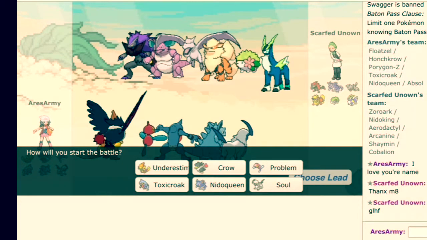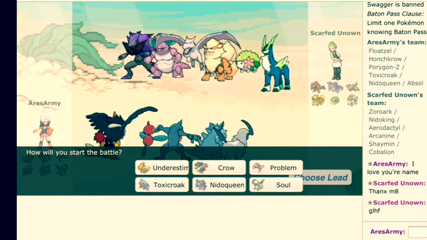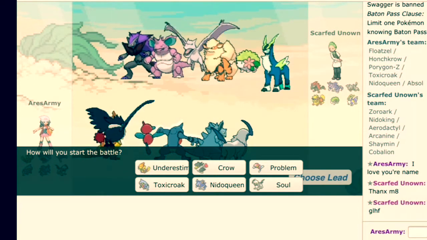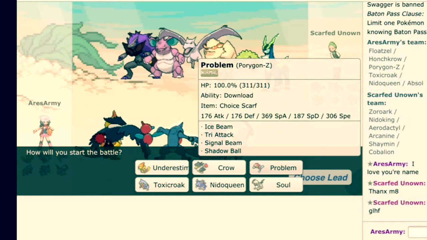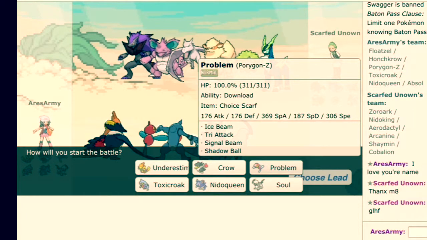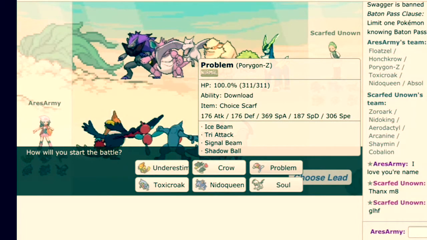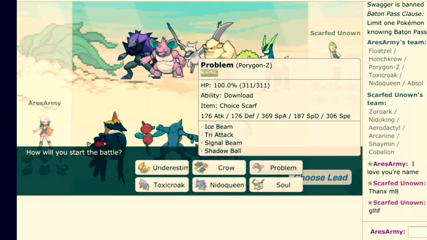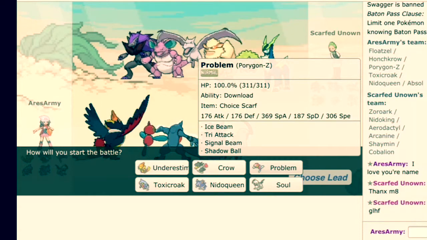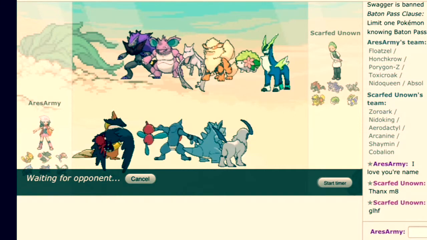So, I mean, we're going to save Floatzel for that Arcanine. I can tell you that much. It's probably a bulky Arcanine. Take out the Aerodactyl and the Nidoking. He's probably going to set up rocks with his Aerodactyl. So maybe, yeah. Aerodactyl. Yeah, yep. Let's just go for it. Thanks, mate.